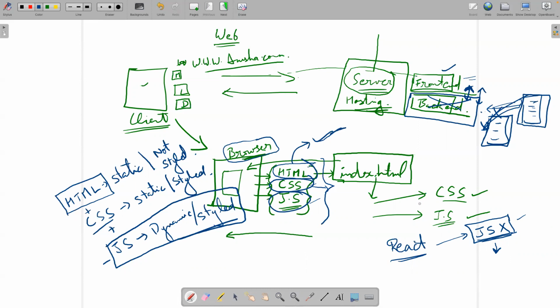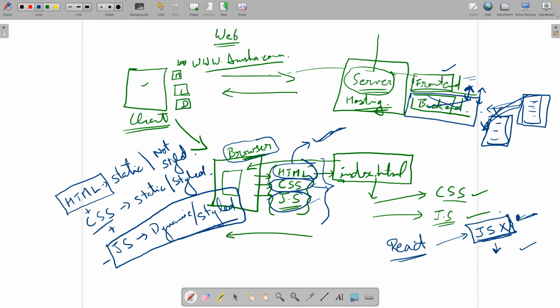I'm just asking you questions for you to think about it. This is a valid question, and logically you should be aware of it. That's why I'm asking. So I'll explain. In React, we write code in JSX so that it is easier for a developer to write it. React works on components, and it is easier to write code in JSX instead of plain HTML, CSS, or JavaScript. It will save a lot of time. And when we go to React, we will understand how to write code in JSX.